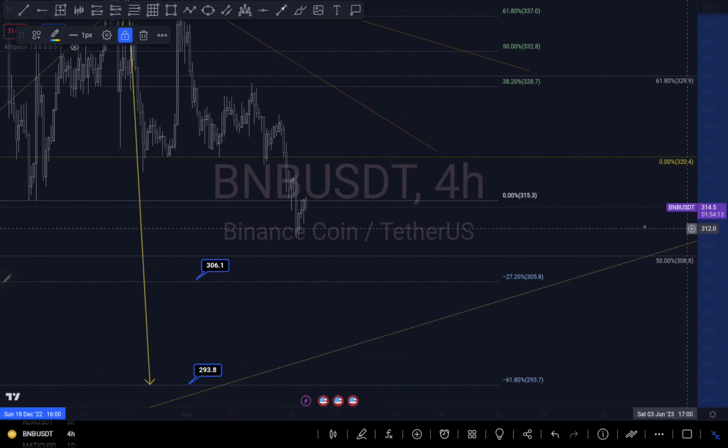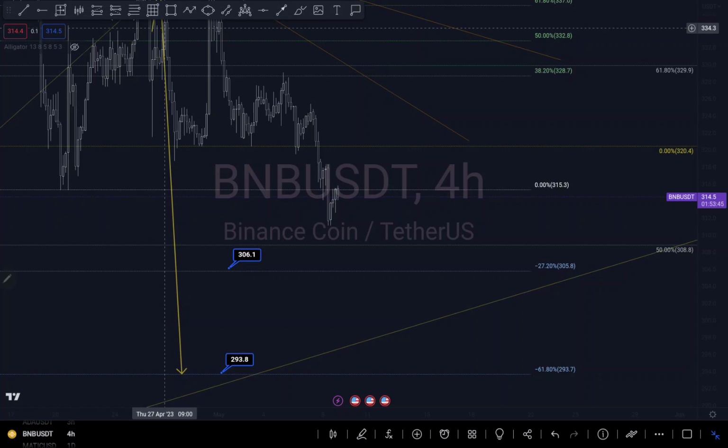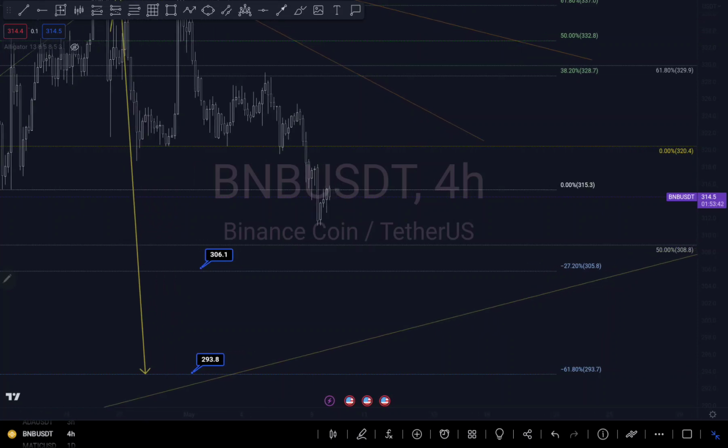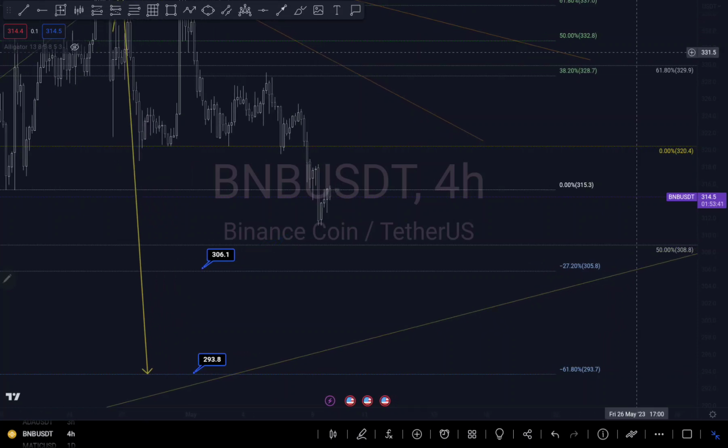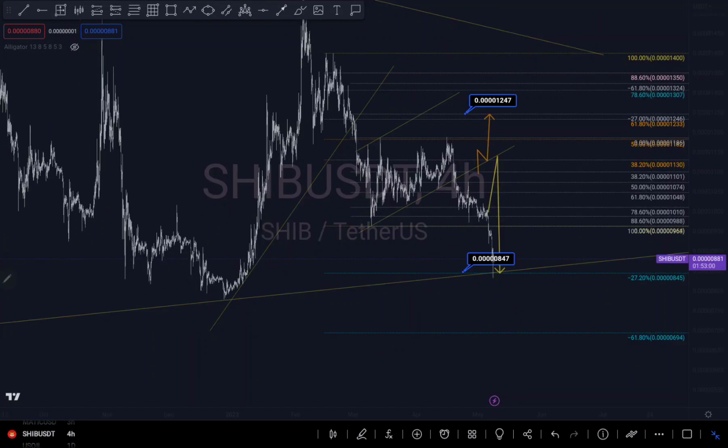I'm still seeing a bearish momentum, so there's a possibility that we still continue to push to the downside. So let's see how that plays out, but I'm still seeing that momentum for it to get to my first target, target 1, which is 306 right there. So now see what next after that. I still see a possibility of it moving to that level right there.